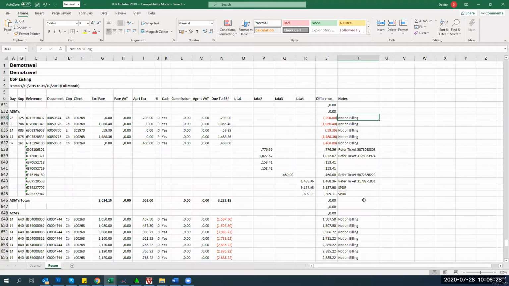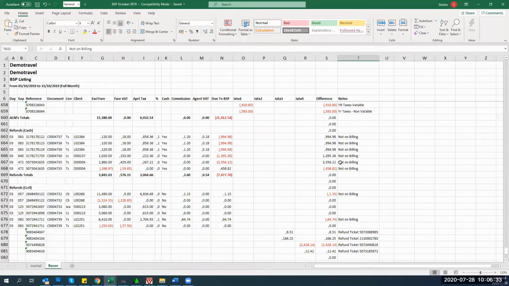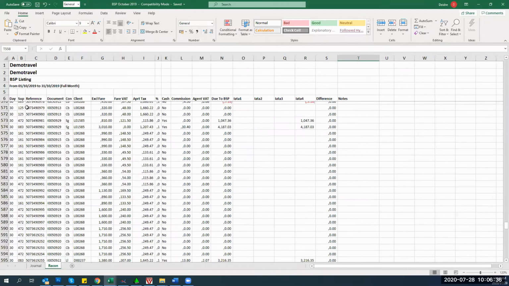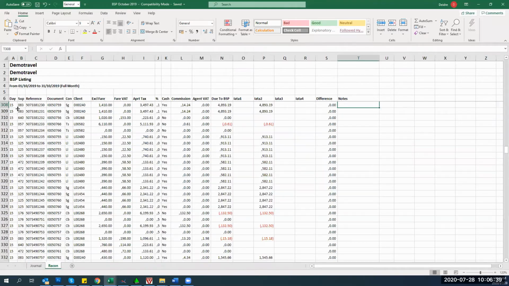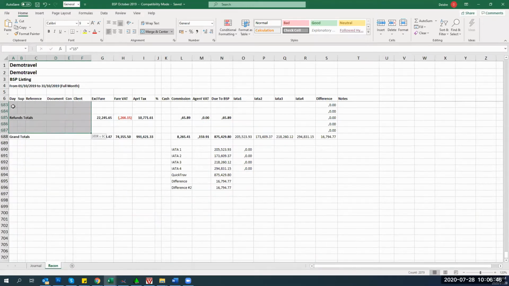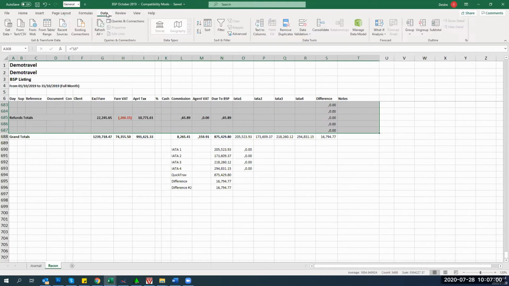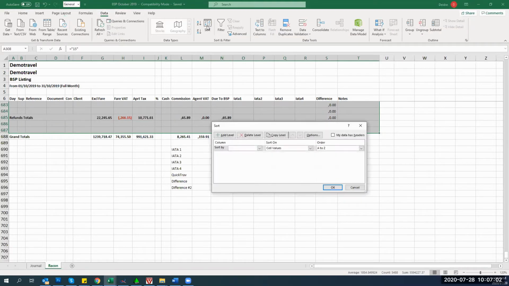So you will go through the normal rigmarole of doing your BSP Recon, but what you are interested in is all these little okies here that has actual balances. Now the easiest way I do it, to get only, whoops, sorry, there's my recon already done, is I simply go down, look at the entire recon, and then I'm going to tell the system that I want to sort it only by my difference column because I'm only looking for line items that actually has amounts. So I'm just going to go data, and then I'm going to go sort, and I'm going to say the column I want to sort is S.